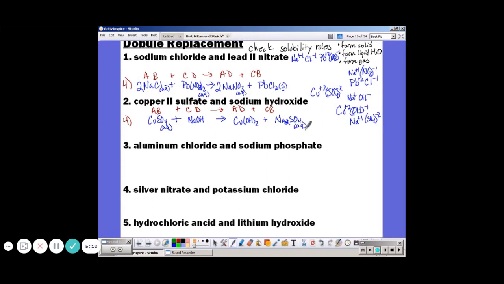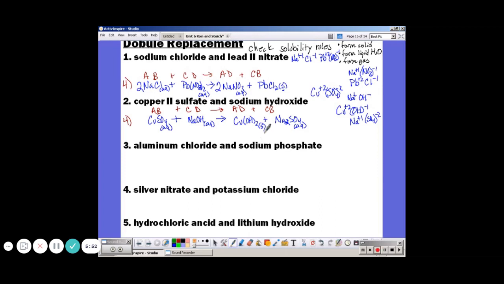Hydroxide was the letter D. So we look for our rules on hydroxides. It's listed under insoluble. So all hydroxides are insoluble except with group 1, strontium, barium, and ammonium. Well, sodium is in group 1. So this is no longer insoluble but soluble, and rewrite aqueous. On this side, the hydroxide is with copper. Copper is not a part of an exception, so this is going to remain insoluble, and we write solid, will not dissolve. So this reaction takes place because we formed a solid.